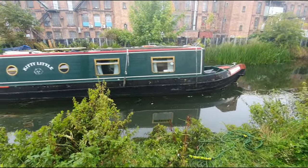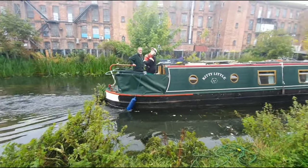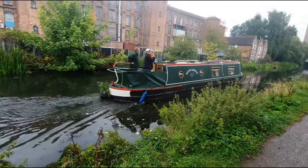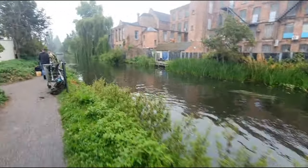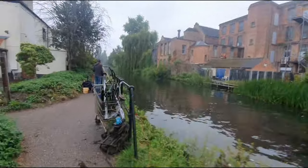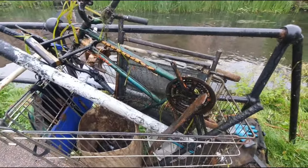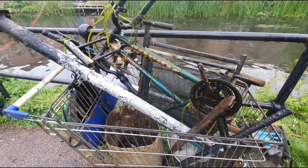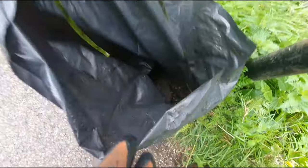A beautiful boat going down - have a good day! Just an update on what the other guys have got: most of the scrap is down there. We've obviously got the buckles, we've got that knife, a few other bits, a bag of random stuff and some weeds in there. Yeah, this random stuff - all in there.